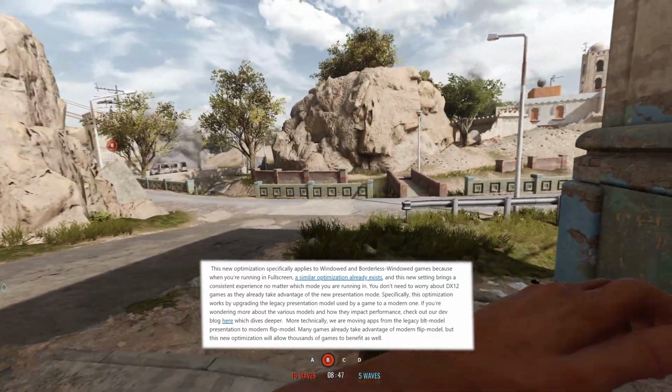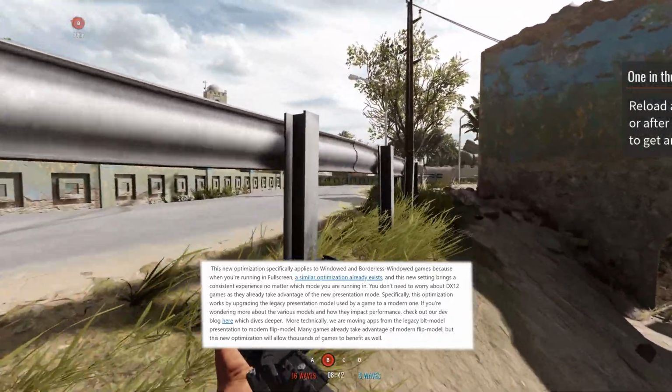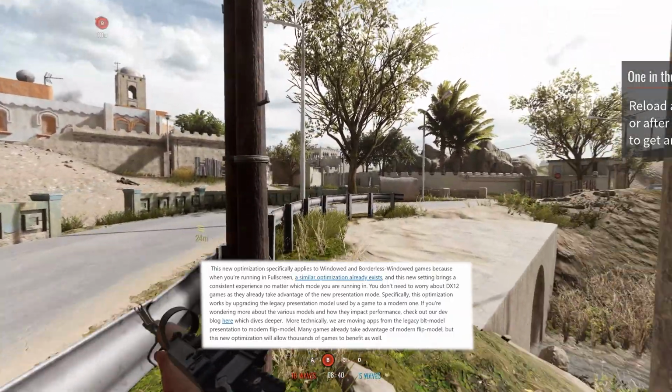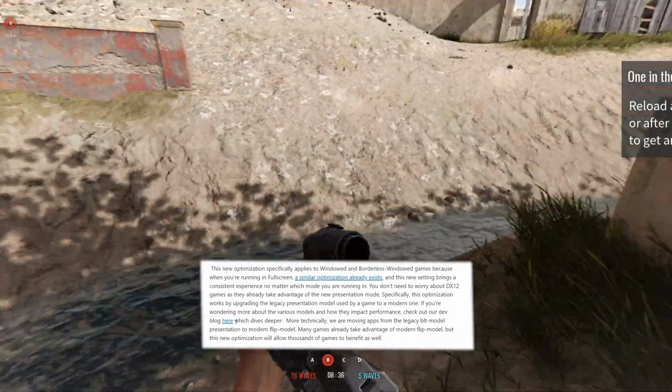Specifically, this optimization works by upgrading the legacy presentation model used by a game to a modern one. If you're wondering more about the various models and how they impact performance, check out the other dev blog here, which dives deeper. We'll get there in a moment.